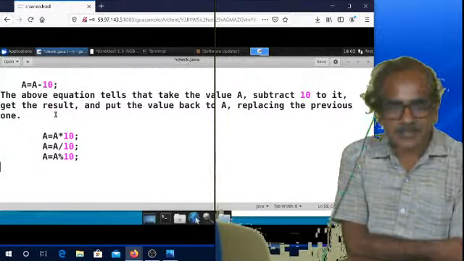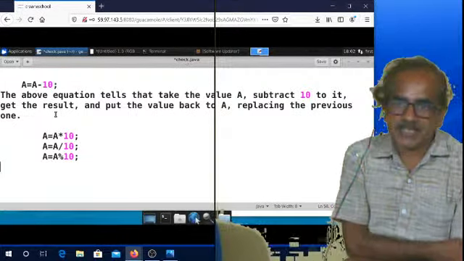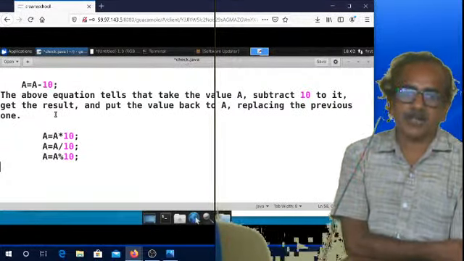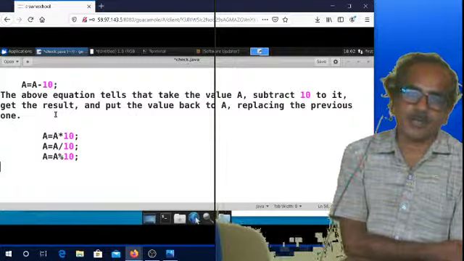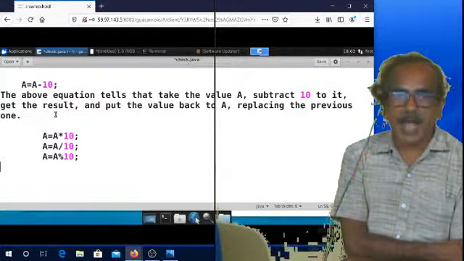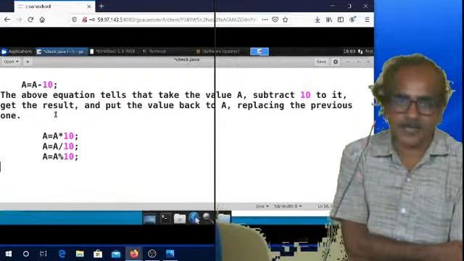And for this, specific operators are used. Those operators are called compound assignment operators.